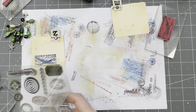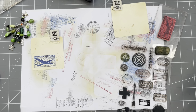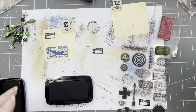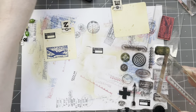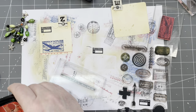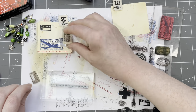I think I want one more of these. It says registered. Registered. Black, blue. Where's my black? Black's here. Registered. What else? Bit of this on the bottom. Sure. Yes. Some of these. Also, yes.